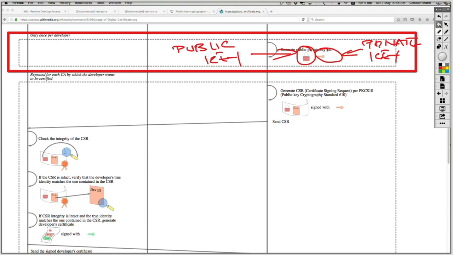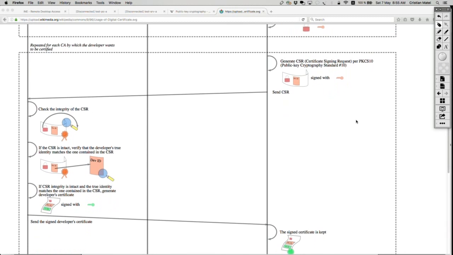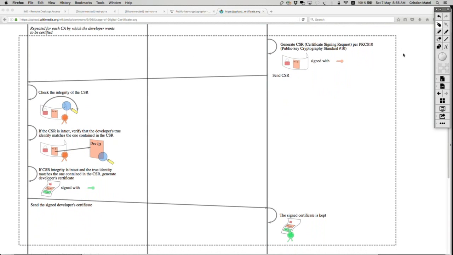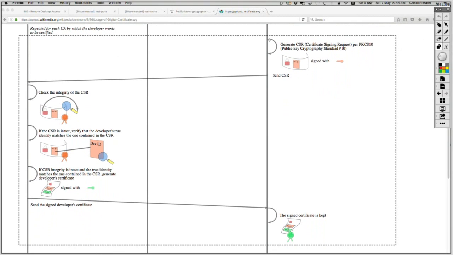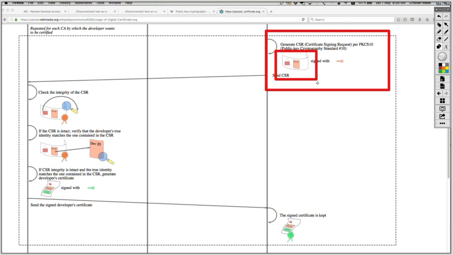Then the applicant is going to generate a certificate signing request, or CSR. The CSR is nothing else but some data or a document, which contains the applicant's public key, which is this green one.